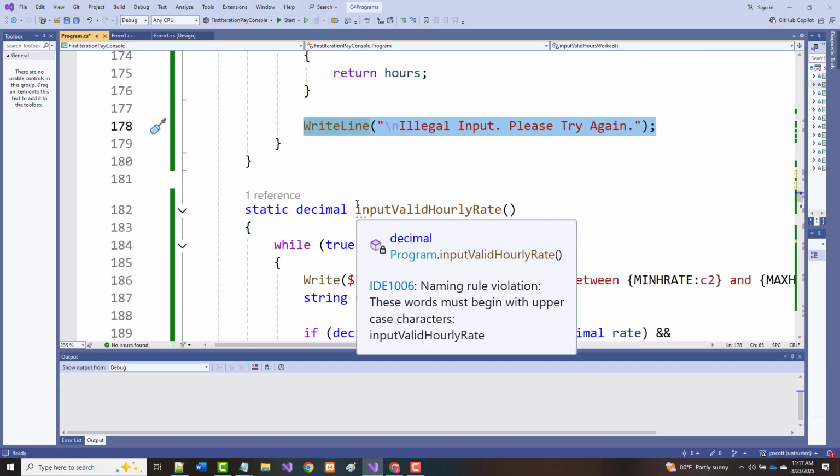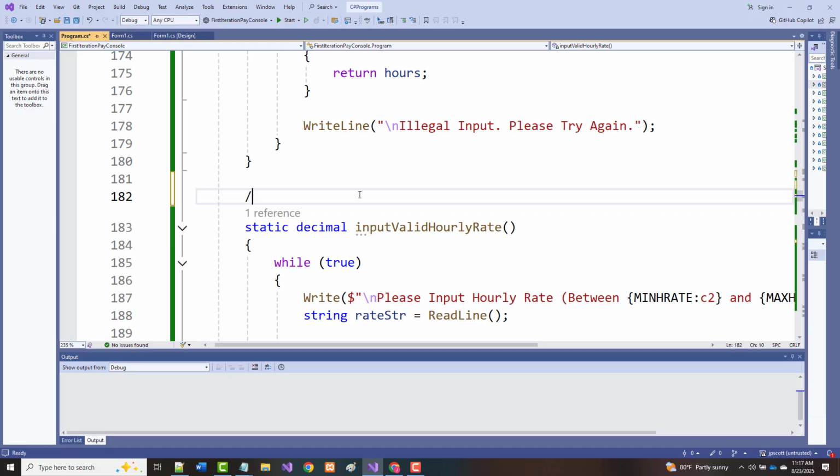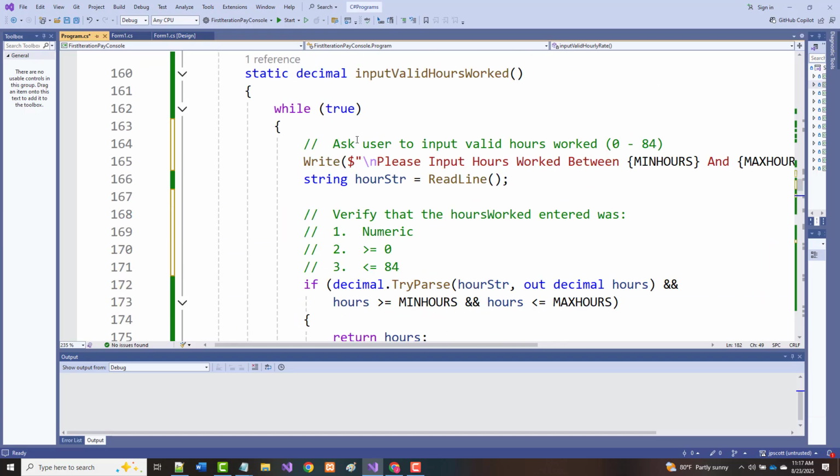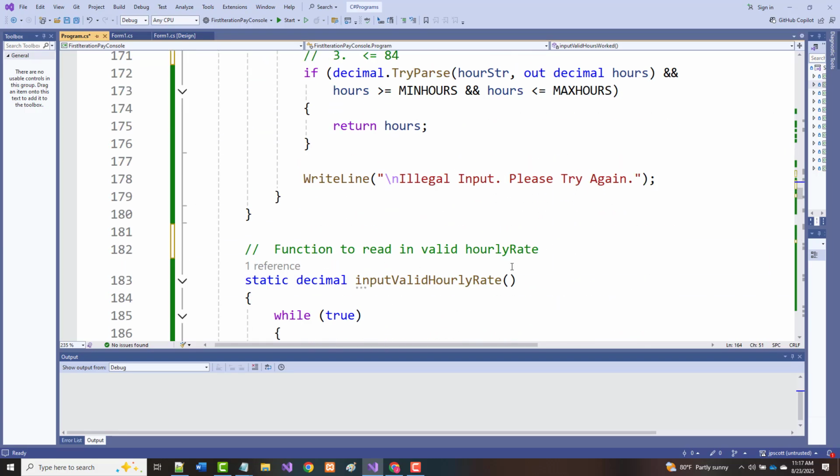So this second one will be a function to read in a valid hourly rate. Could you change that one up here? This should just be there. And again, the hourly rate must be between 0.00 and 99.99.